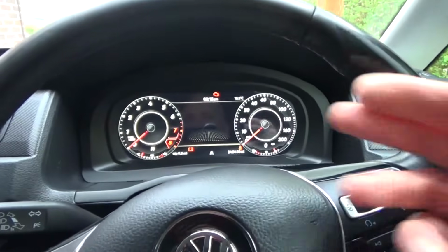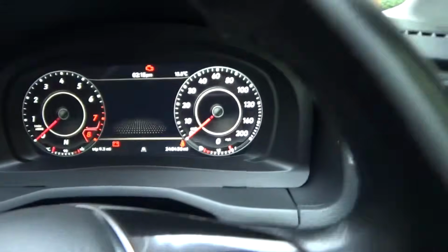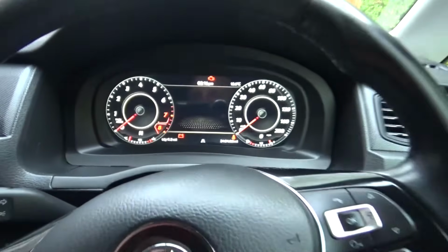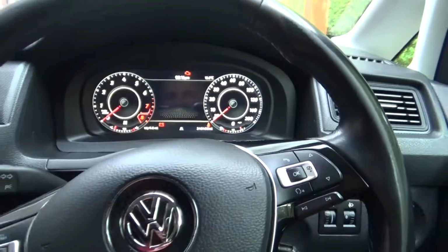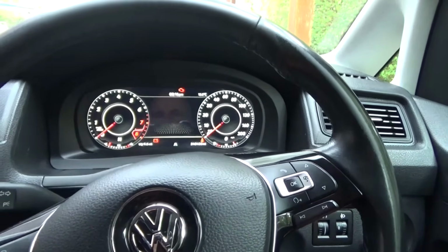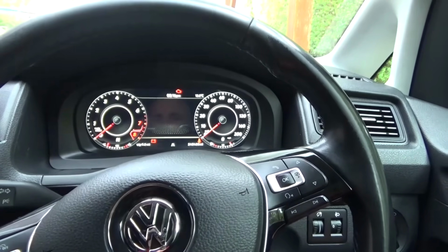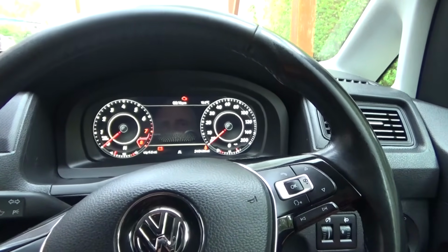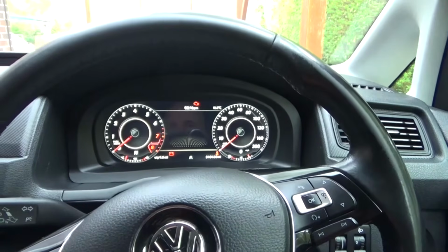So everything works. I've driven it. Everything works fine, the dash, etc. It looks absolutely perfect. It looks a lot better than the original dash, for the money anyway. So very simple to fit. Just allow a couple of hours for fitment, really. That's all it was. It's not that difficult, as long as you take your time and are careful when you're taking the old dash apart. It's definitely not that difficult to do, and it definitely makes a difference to the vehicle.